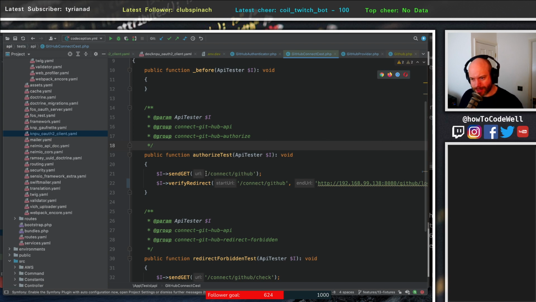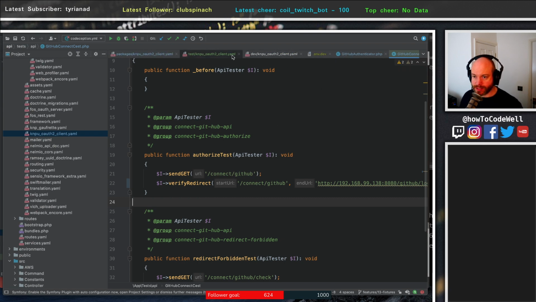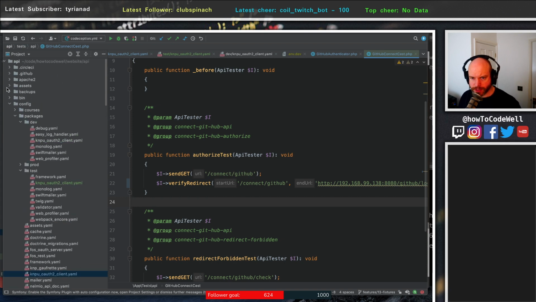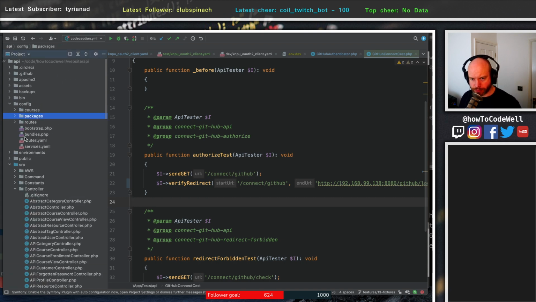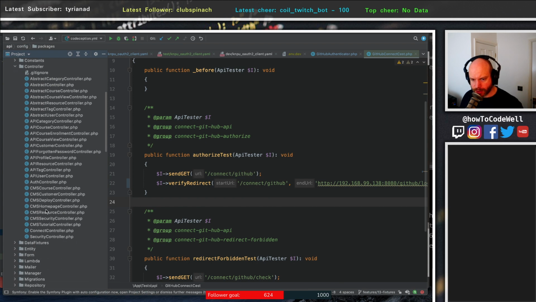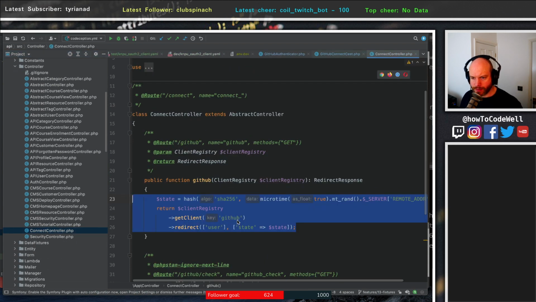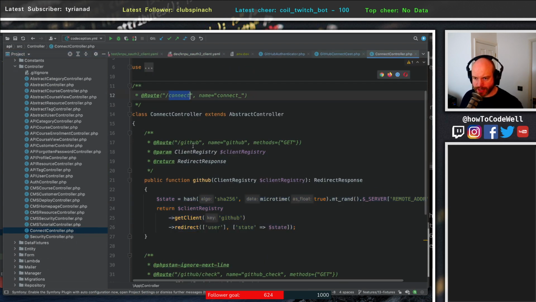Okay, so let's go through that again. We issue this connect GitHub request to our server. Our server then deals with the state, so it generates the state. I'm doing this again just to reinforce this in my head. It then goes to the connect controller, so connect GitHub.